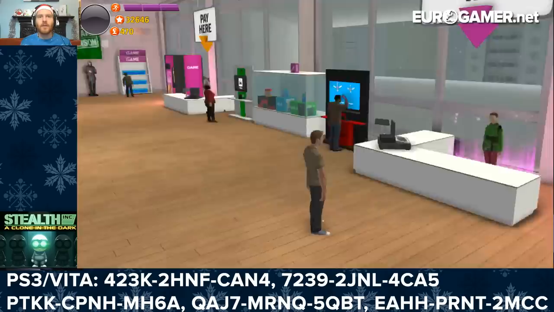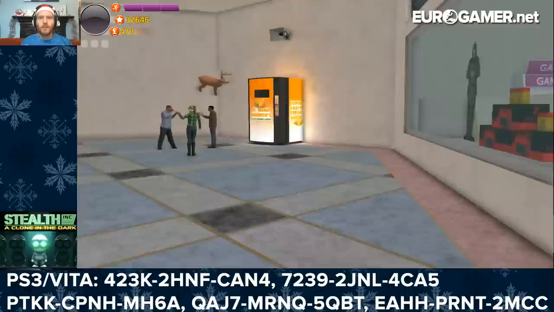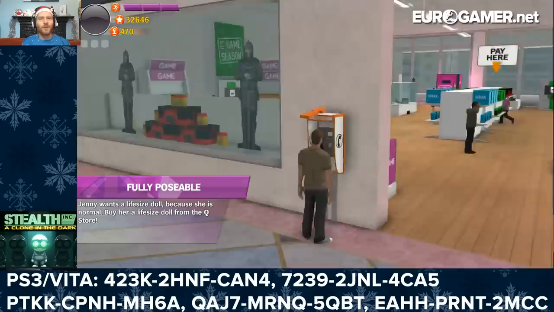If you want. Okay, right, next. The next mission is... Fully posable. Jenny wants a life-size doll because she is normal. Buy her a life-size doll from the Q store.